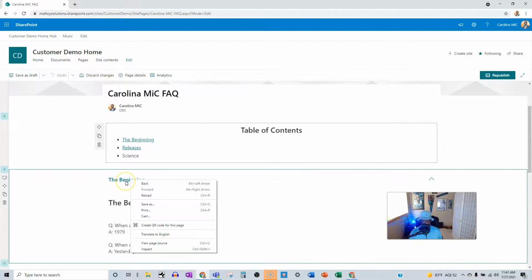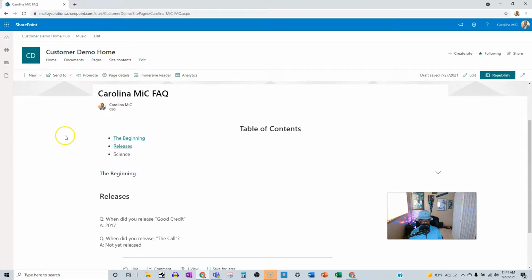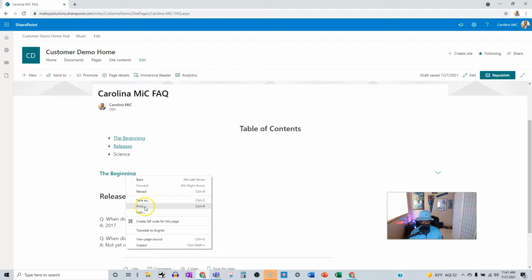Can this be hyperlinked? Let's go ahead and save the draft here and see. Ooh. So if I click it, it expands. Click down here, it expands. Yep. But can I link to this? Save as.